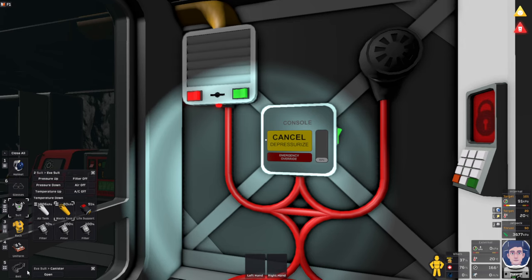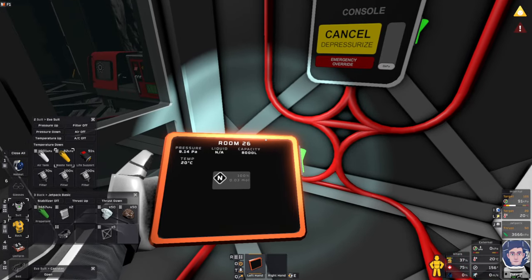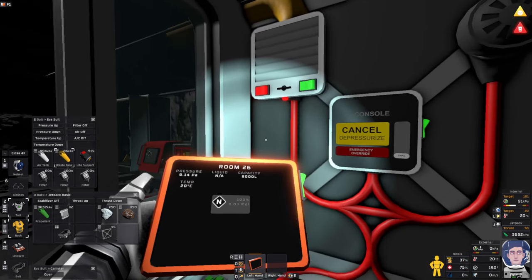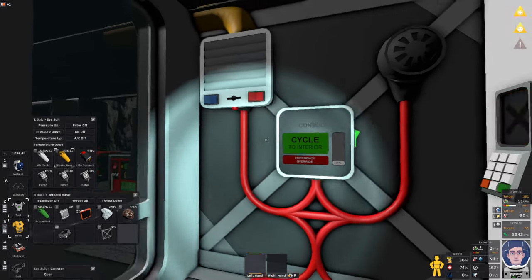Why that still hasn't fully depressurized. I would have expected it to at that point. Should be sucking air into that pipe. It is, just very, very slowly. Health low. I know, it's because my jetpack's on. No, it's not. I think it actually was.